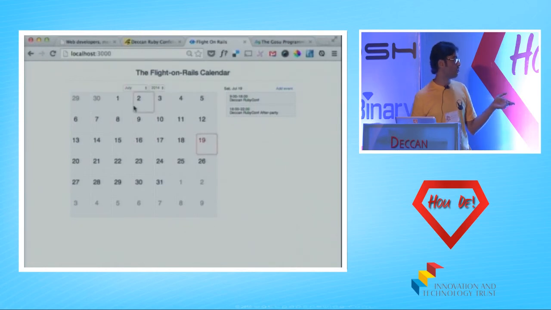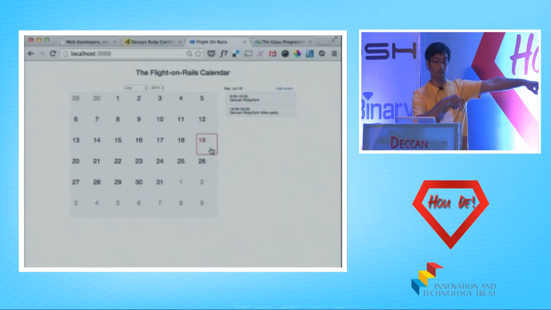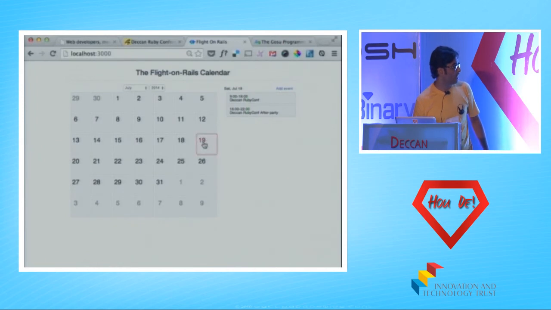So whenever I refresh it, what happens is that firstly, this calendar gets rendered, and today's date gets highlighted, because that's something that I don't really have a control over. I could actually do it, but that's not how I've done it. So whenever I find that today's date is the date that I'm on currently, I just give it a different color. But that's just for this red 19 that you see.